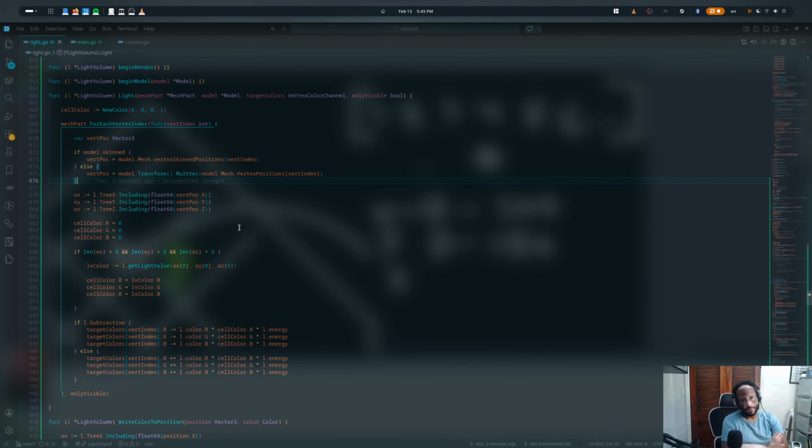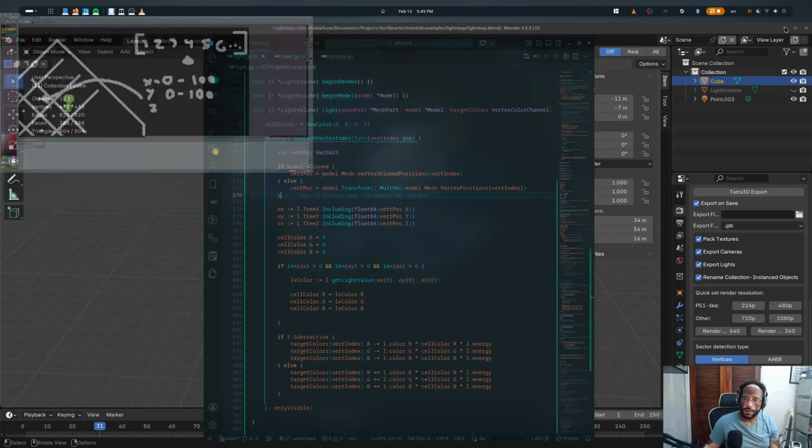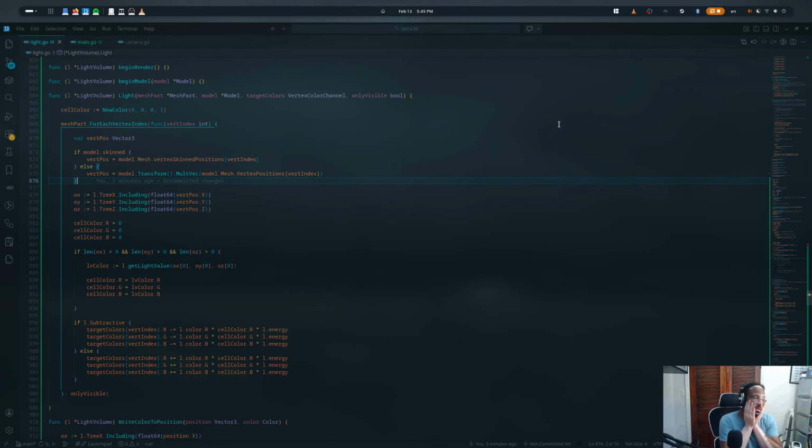Transform Multvec. Close, dude. I'm so close. Transform Multvec. Vertex positions.